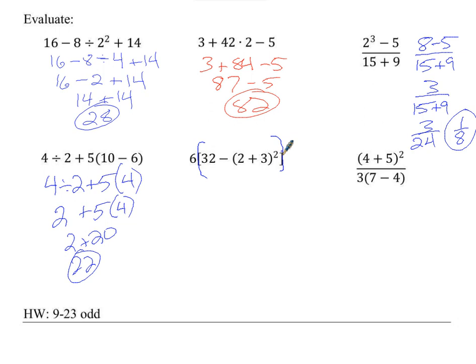Now we're going to go inside that grouping symbol. When we do that, we have to start all over again. So we start with, are there more grouping symbols within that group? And the answer is yes, right here. These parentheses right here are a grouping symbol within the group. So we have to do that first. All right? Now what happens inside the parentheses? 2 plus 3 is 5. Okay, so we're going to write that line down.